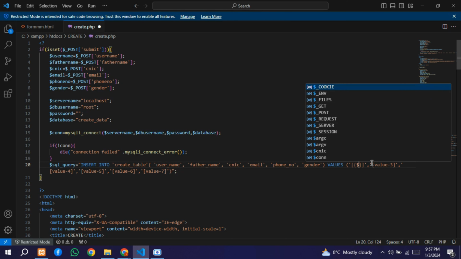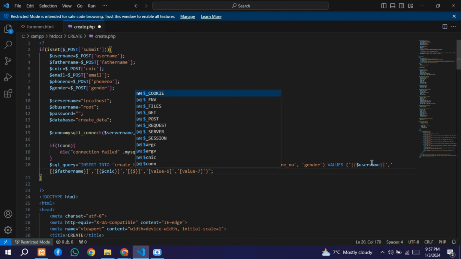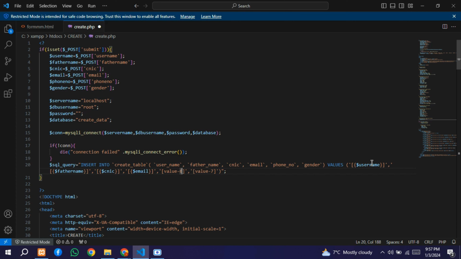and just username, here we will have father name, and here we will have CNIC, and after that we will have $email, and after that we will have $phonenumber.